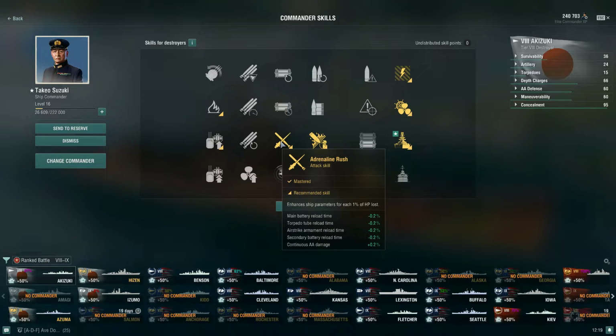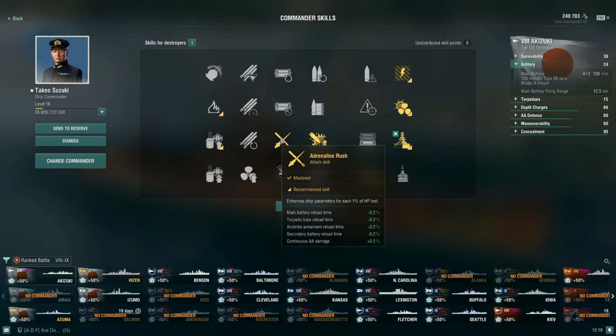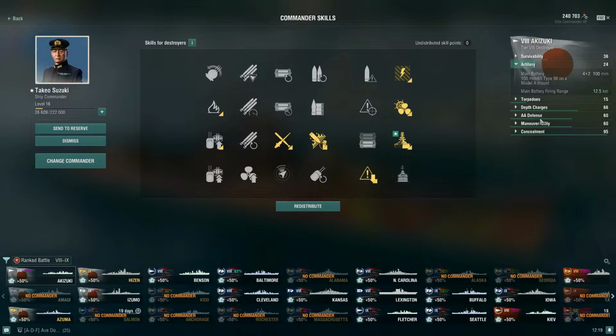This is what improves your reload time. We have a 3-second reload time on the main battery right now. But you saw I was running 2.7 seconds in yesterday's video when I was losing health. So you get down to maybe 2.6 second reload time, 2.5 second reload time, depending on how much health you've lost. It also buffs your AA continuous damage, and it reduces your torpedo reload time. That's not the big thing. I really take it just for the guns, so we can dish out more of these great IJN HE shells here on Akizuki, the 100 millimeters.